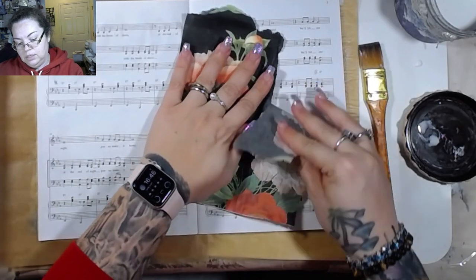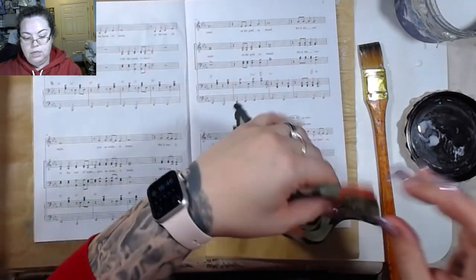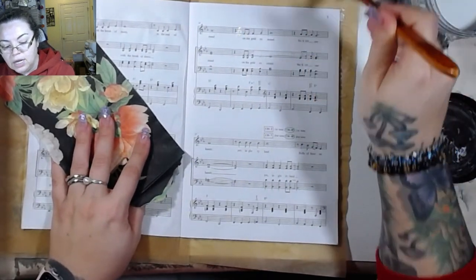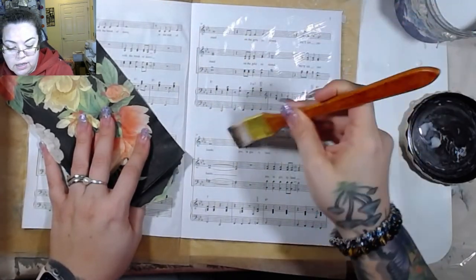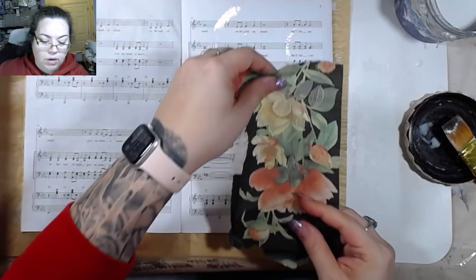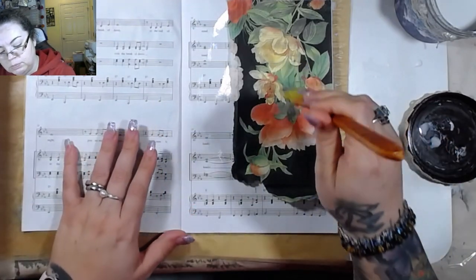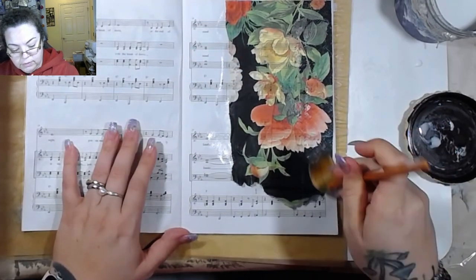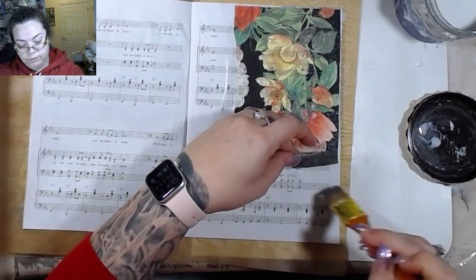I think I'm going to pull this because it does overlap a little bit. I need to change direction because I don't want it to get too bulky — I don't think it will. We are playing with napkins here, but the layer of glue does add a little bit too. I saw a video once where the lady was talking about how putting too much glue on paper caused her journal to be bulky, and I was like, I never thought about that, but she's absolutely right.